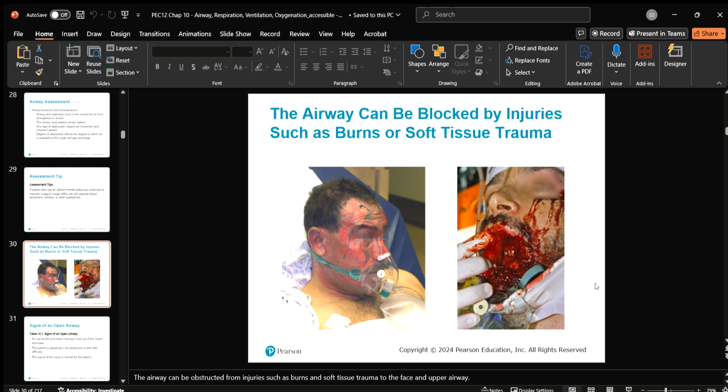We maybe, depending on how much of his jaw is still there, because it looks like the mandible, the lower jaw, is almost completely removed. Oh yeah, we're going to have to suction like crazy for this guy. All right. Also, an NPA may be contraindicated because if we have any type of damage around the nostrils, around the nose, if there is a fracture here or a basilar skull fracture, we can't use an NPA. It's contraindicated.